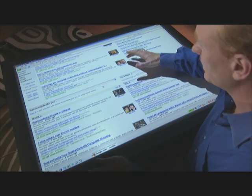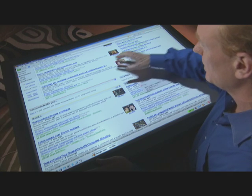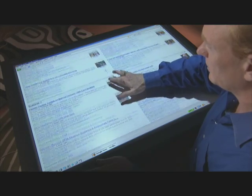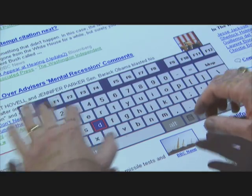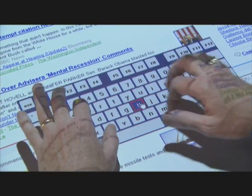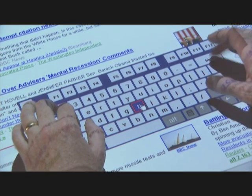I can also do other mouse functions using other touch gestures. For example, a right-click is a touch tap of the thumb. Two taps of the thumb is your middle mouse, and in this browser that lets you scroll around. There's an on-screen keyboard so you can type. I have one of these in my office and I do all my work on it — if you ever get an email from me, it's from the Diamond Touch table in my office.